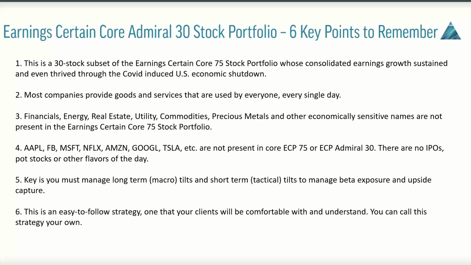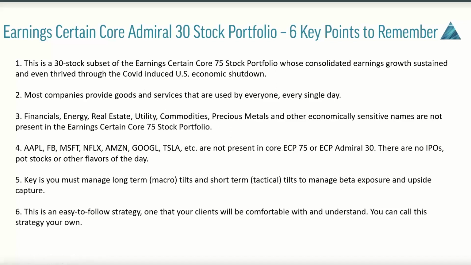This was a research project that actually started in 2015, and I attempted at that point to pick 30 stocks that I thought would actually sustain a U.S. economic shutdown. And as COVID began running rampant in early 2020, I was able to wrap up my research in about March of last year, and I had 20 of the 30 stocks nailed and was able to finish my project and publish the Admiral 30 stock portfolio. And so that is what we are going to review today.